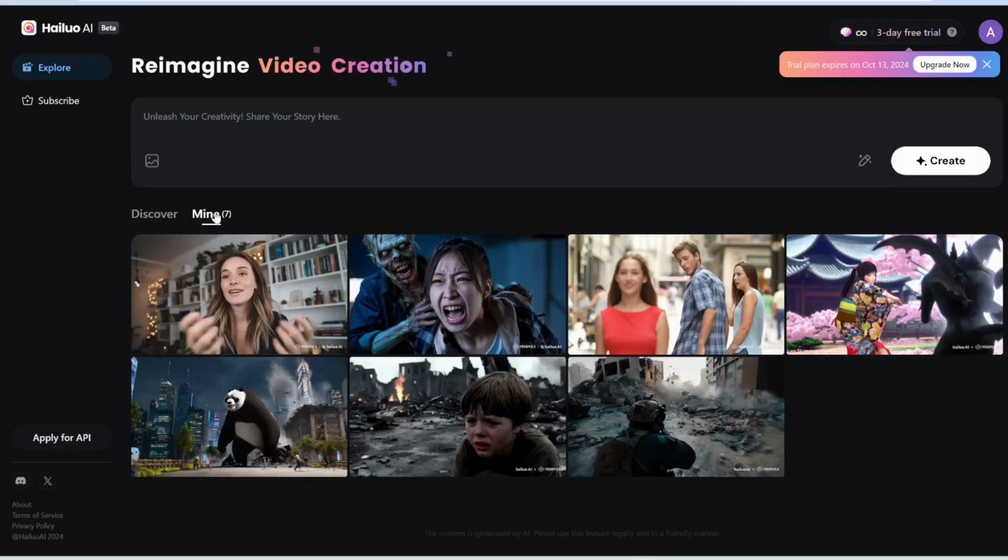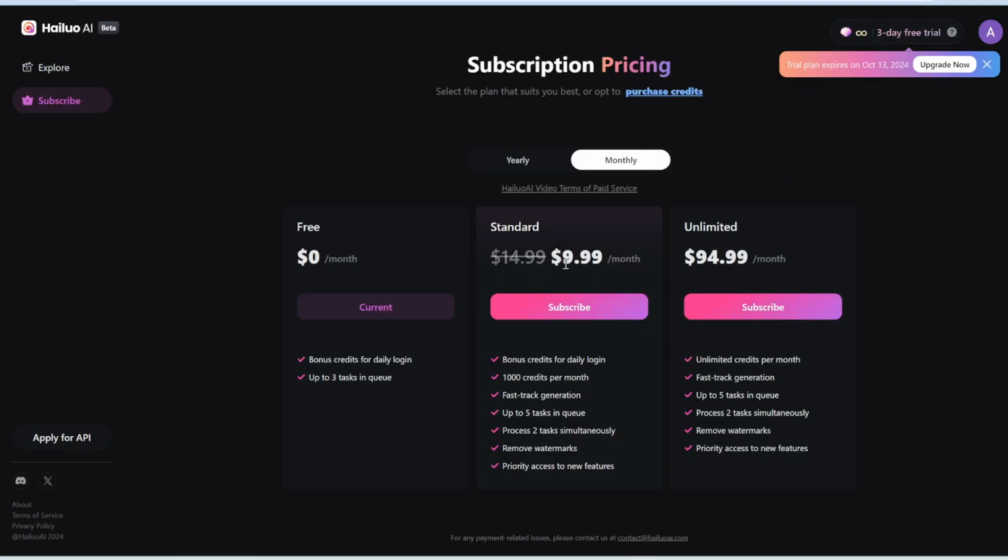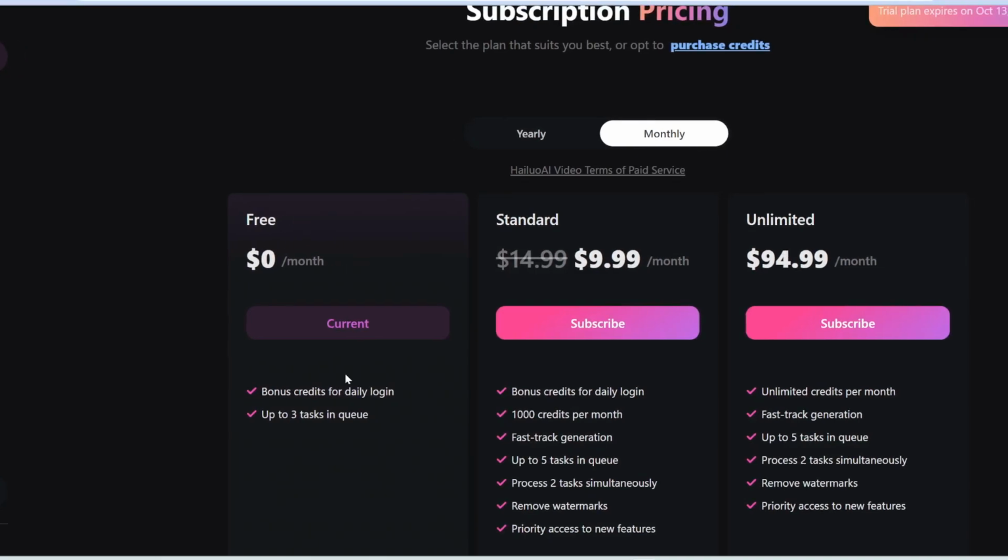And here's another update from what I think is the best and free AI video generator right now, Minimax. And actually, it's not going to be free anymore. They've actually finally rolled out a pricing structure. And so they do have a free plan, which you get like a few bonus tokens for logging in every day. And then their standard plan is still pretty cheap. It's only $9.99. This is way cheaper compared to Runway Gen 3.